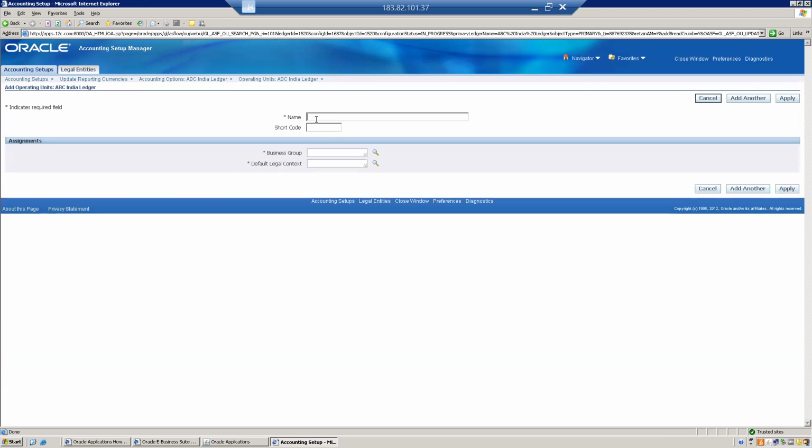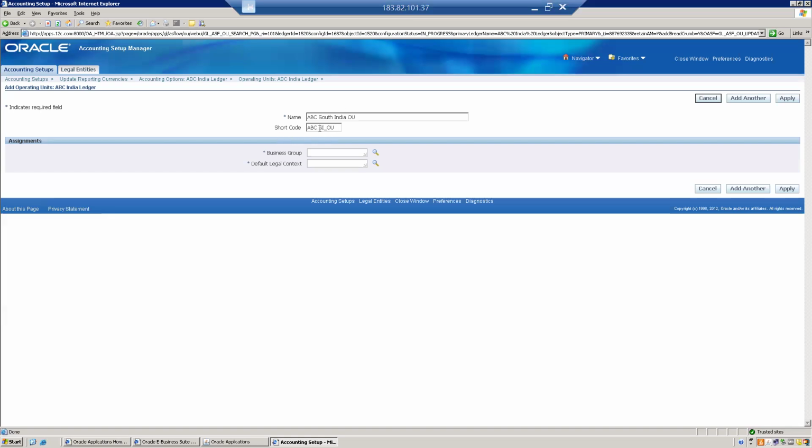We discussed that as per the multi-org structure, we will have two operating units. ABC, SI OU, South India OU. This is the short name.